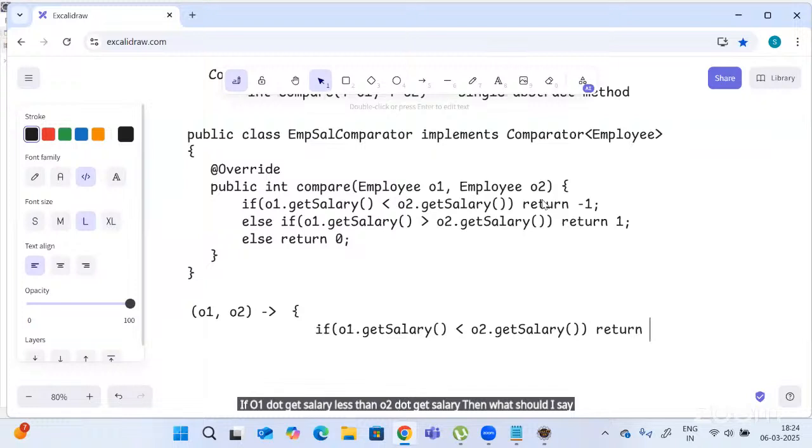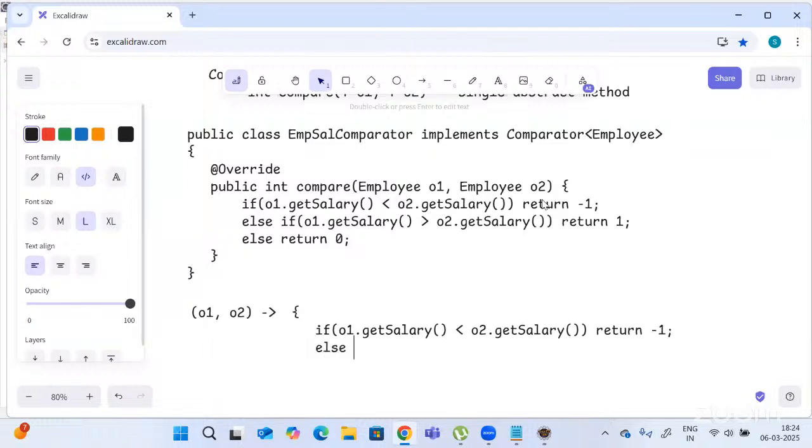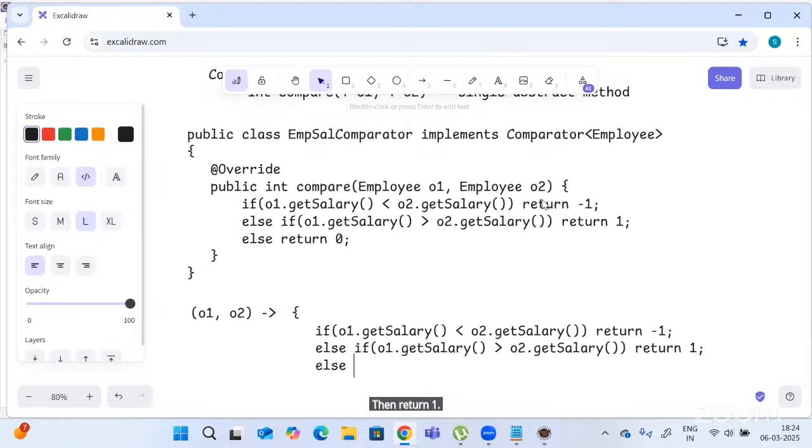Return -1. Else if o1.getSalary() is greater than o2.getSalary(), then return 1. Else return 0.